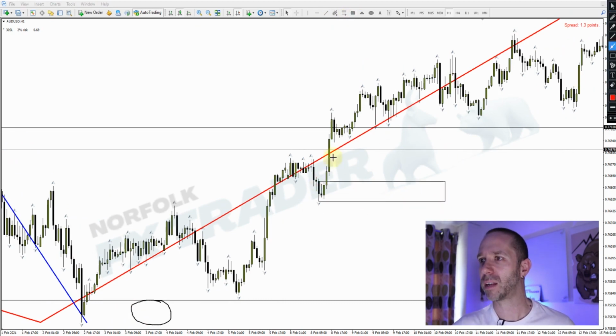So if the market had come back into here, this is where I'd look for that first reversal for an entry. Look for the market to go back up. Now it didn't happen. So what would you look for next? The next area, what you'd start doing is when we see the market from here, and you can see it starting to make a new swinging pattern to the upside.